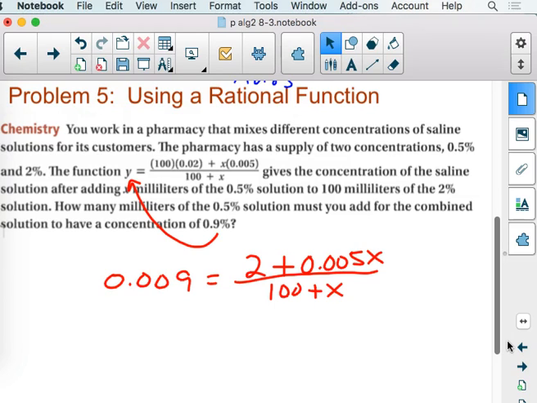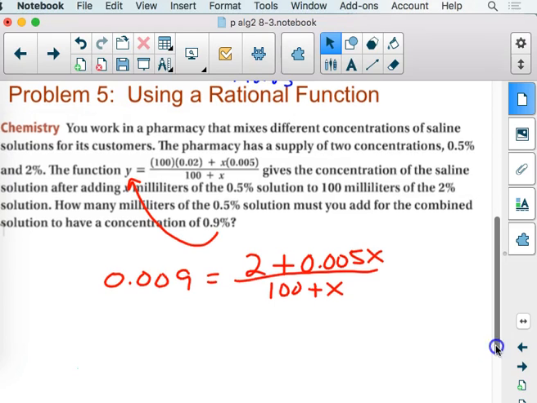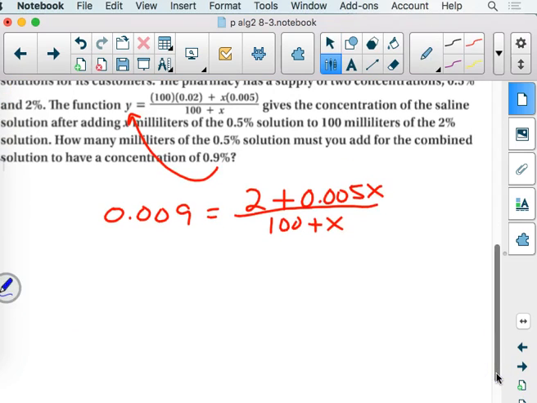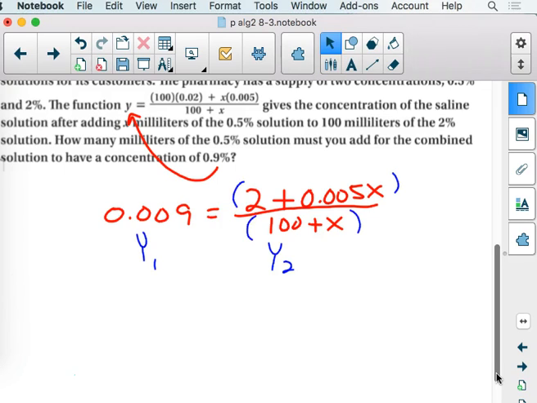But we know, hey, the y sub 1, y sub 2, and blinky thing, it still works. So we're going to make one of these y sub 1 and the other one y sub 2 and see where they hit each other. We've got to use parentheses for the top and the bottom, just like we were doing for the ones that didn't have all the nasty little decimals earlier. So let's see what blinky can do for us.